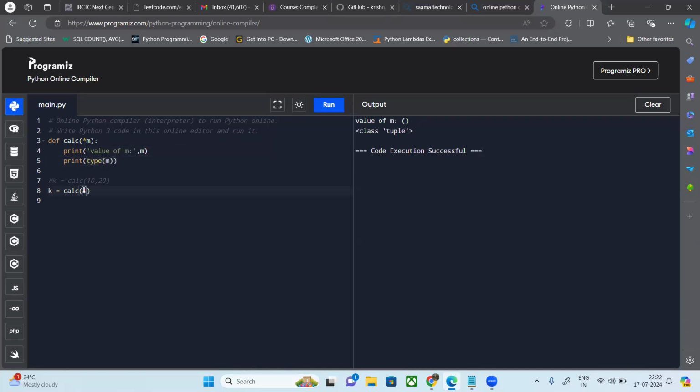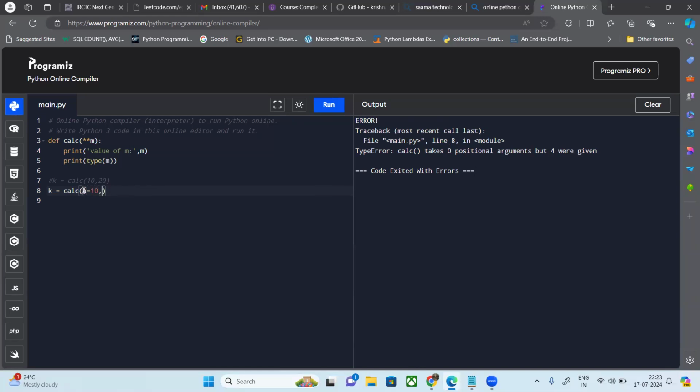Now let me call it with some value, 10. See, now the 10 is inside this tuple, and the type is that, definitely. So you can call it with any number, 20, 30, 40. Correct? Now I will just use here double star. First I'll run it like this, it will throw an error, because it is saying positional, but 4 were given. So in this case, you have to write it like this.